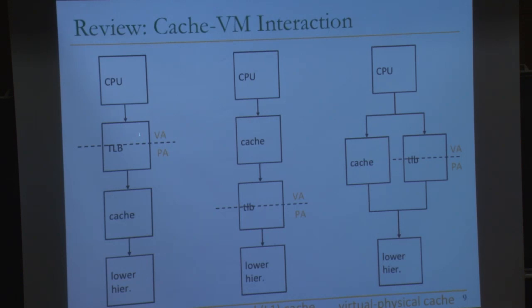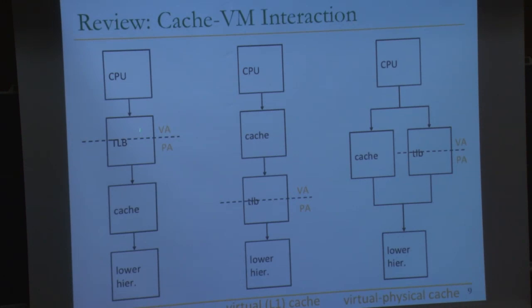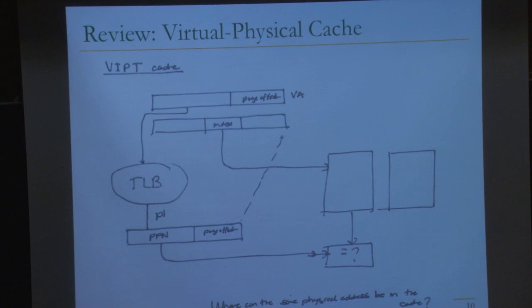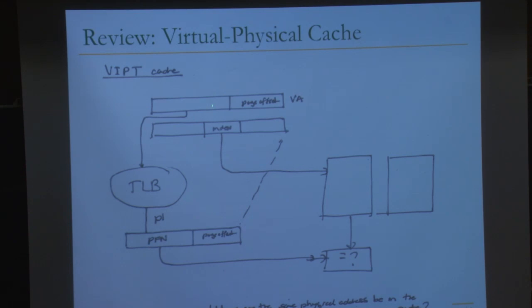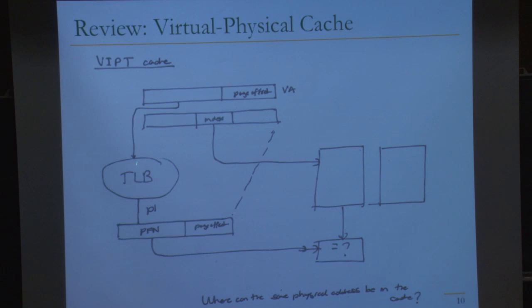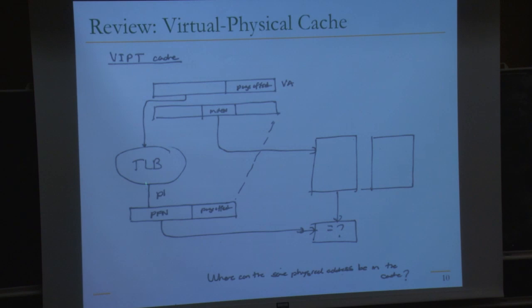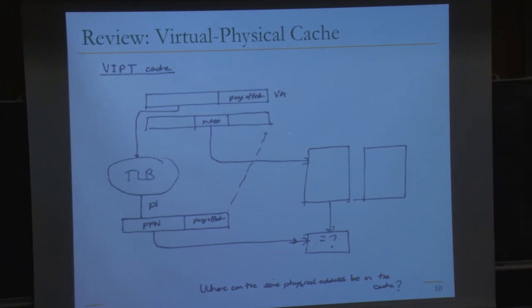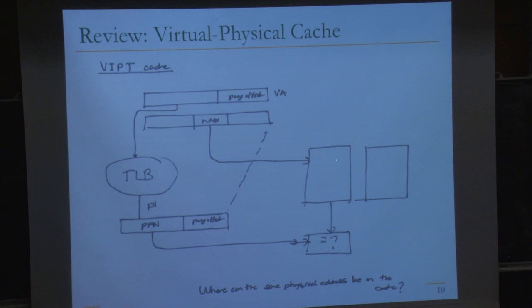This is not a good design because now your address translation is on the critical path of your load, which means that your load latency lengthens. And this was the example of the virtually indexed physically tagged cache. Basically, the cache is indexed using the virtual address, and in the meantime, the processor also accesses the TLB. The physical frame number is obtained after the TLB access happens. And while that's happening, the cache is accessed, and you get the tag, and you compare the physical tag with the physical frame number. Basically, the tag of a cache block is the physical frame number of that cache block.